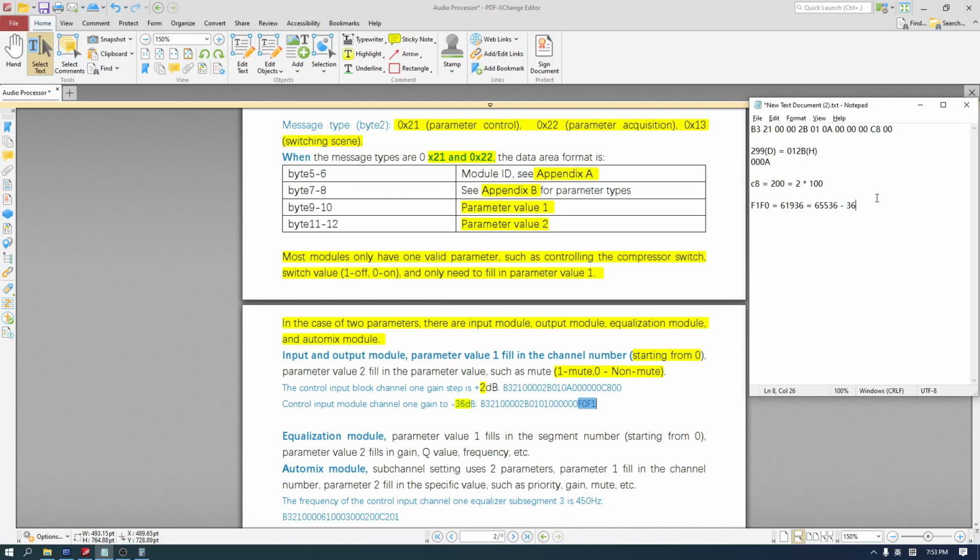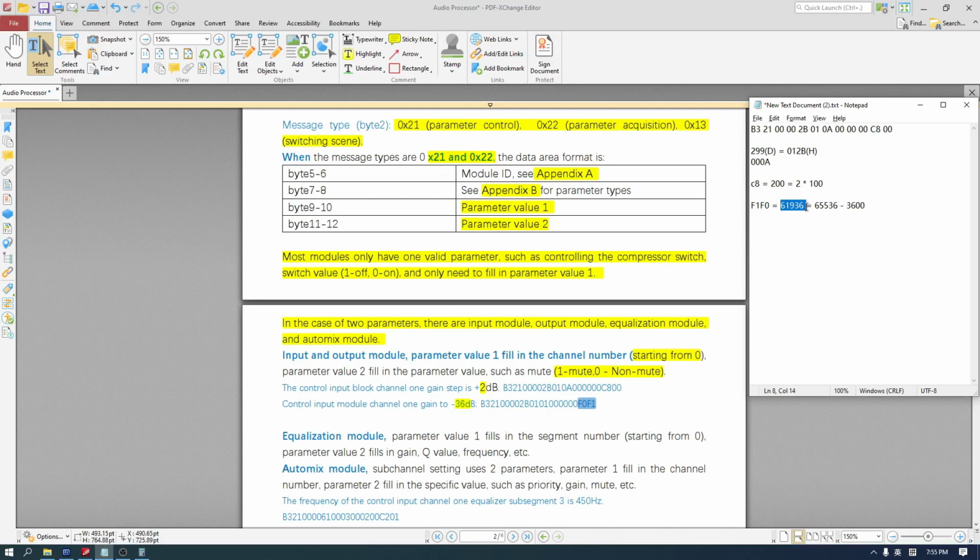65,536 minus 3,600. So how can we get -36 to this number? Then we can get a formula.